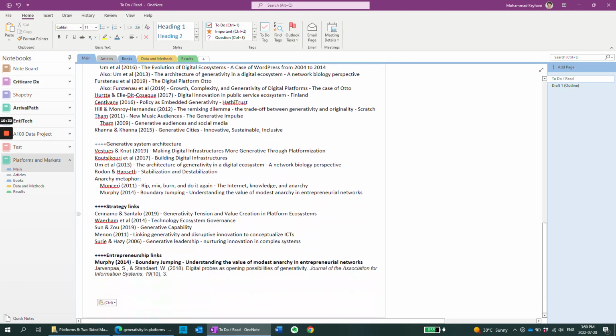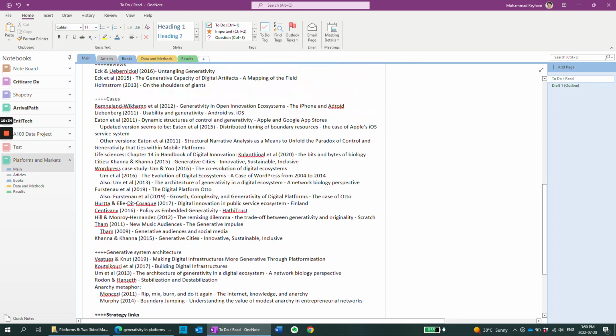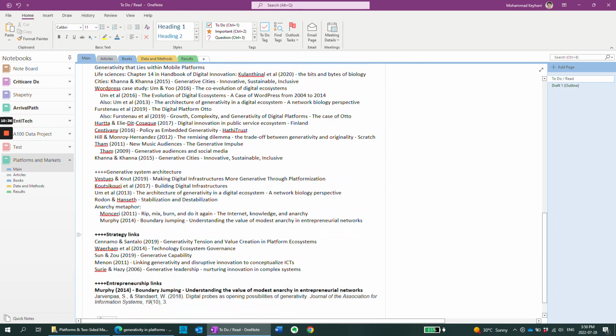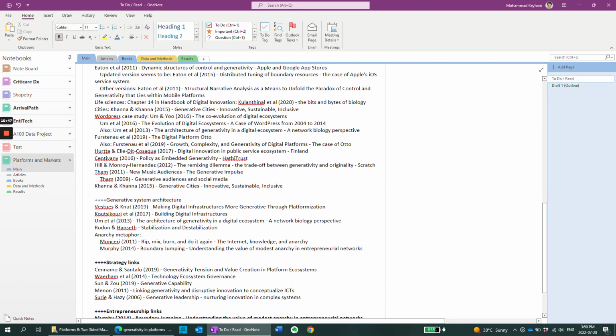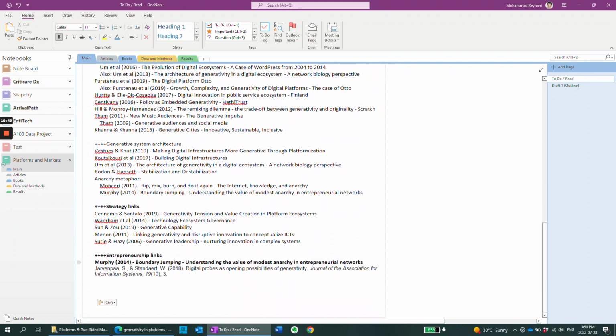I don't see that much literature there, but there is something. So it's a good sweet spot. It's something where there's stuff you can build on, but there's still a lot of new things that can be said. So that's basically how I decided to do a specific paper on generativity in platforms.